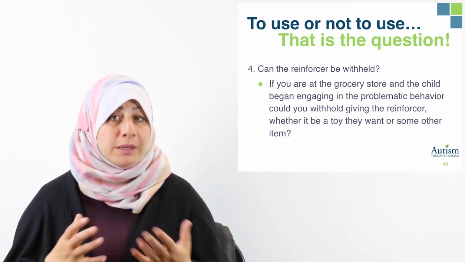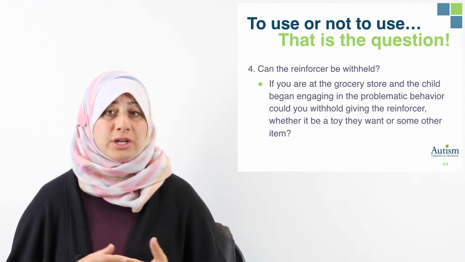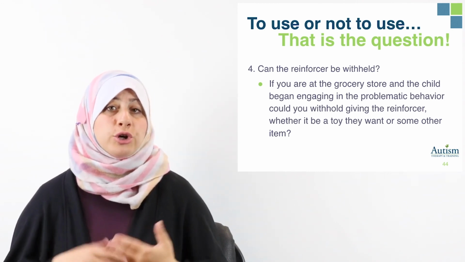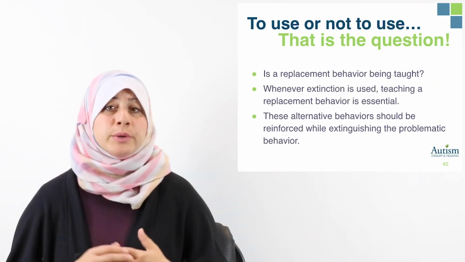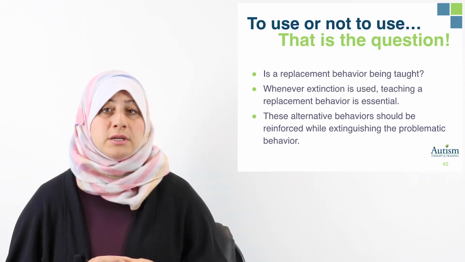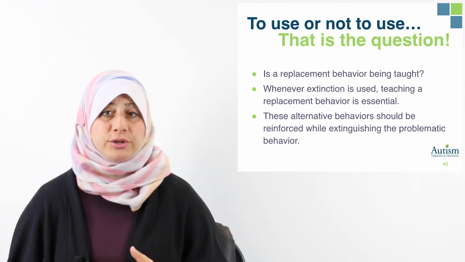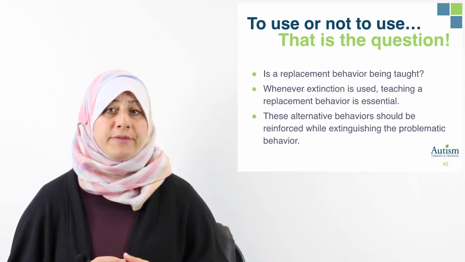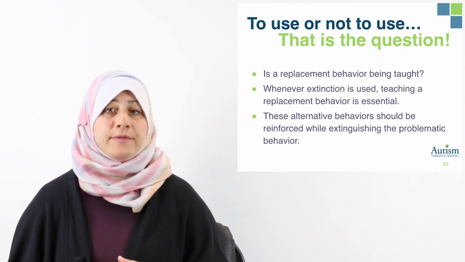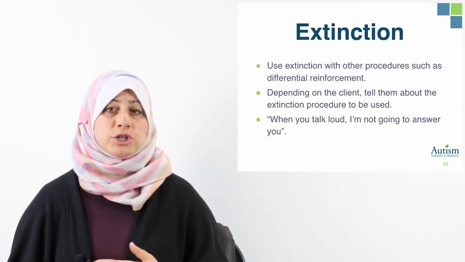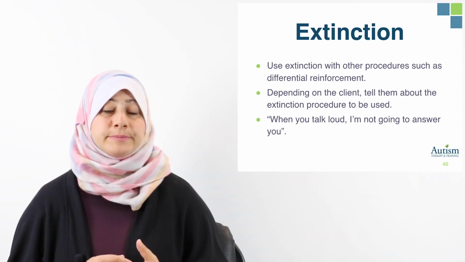Can the reinforcer be withheld? If you're at the grocery store and the child begins engaging in the problematic behavior, could you withhold giving that reinforcer in that moment? Is a replacement behavior being taught? Whenever extinction is used, teaching a replacement behavior is essential. These alternative behaviors should be reinforced while extinguishing the problematic behavior. You want to use extinction with other procedures, such as differential reinforcement.